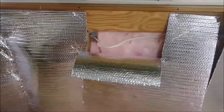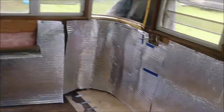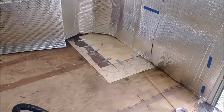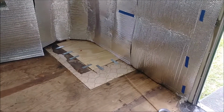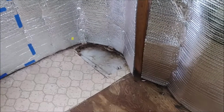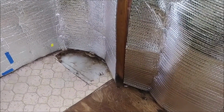So, okay, I'm getting a lot done actually, so that's good. It is really, really hot. I don't know if I can do much else. I'm going to try. I really want to work on that board. Oh yeah, I'm going to put a sheet of reflectix over my corner board there too. And then I think if I have the energy, I'm going to cut the board for that.